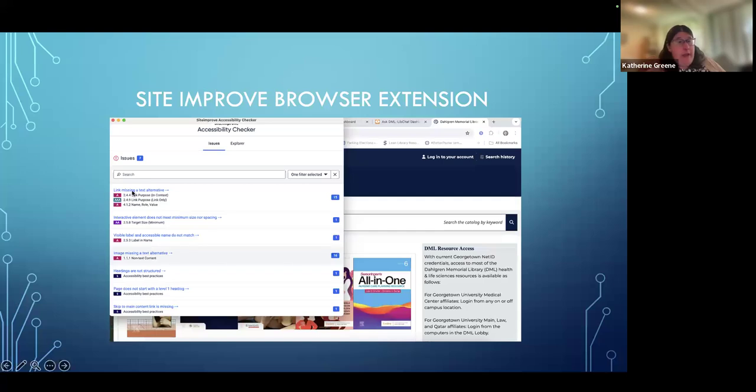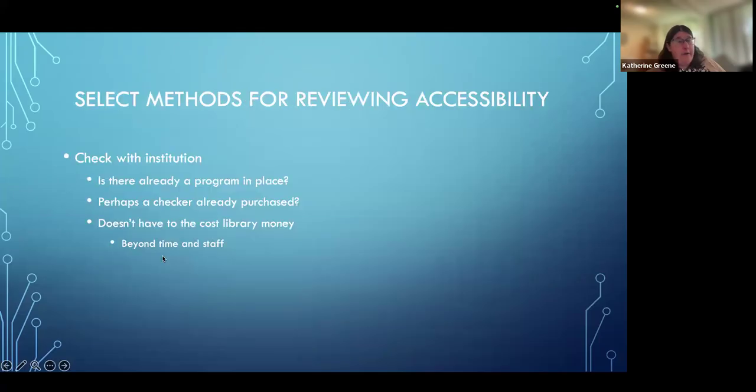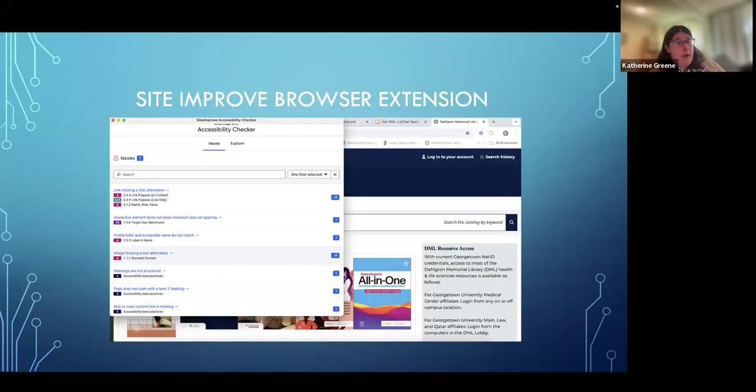We would not be looking at AAA as much, nor would we be looking as much at the ARIA or best practice suggestions that SiteImprove would pop up with. So you're able to filter through that.